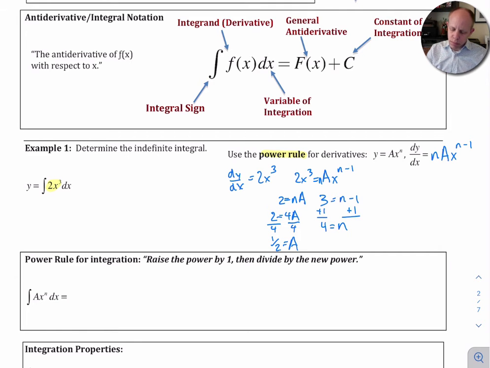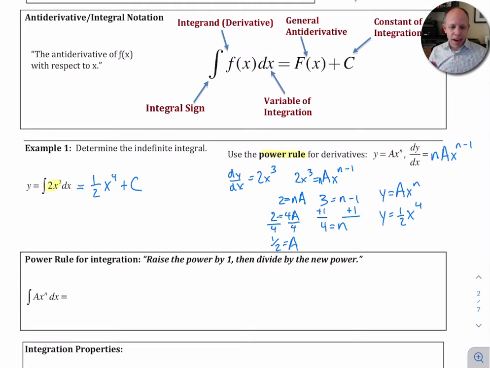So what we know is y equals ax to the n power. Okay, and so we can just substitute now. A is 1/2. We have x, and n has to equal 4. And so we know this antiderivative is going to be 1/2 x to the 4th power, and then don't forget the plus c. Now you might be thinking, hey, that's what I did in my head. I always add 1 and then divide by the new power. And you're exactly right. That is the power rule for integration.